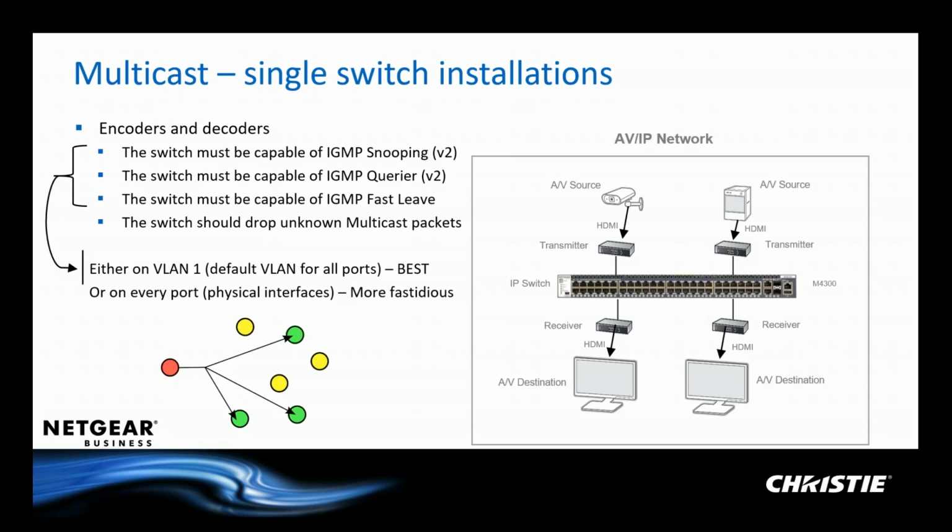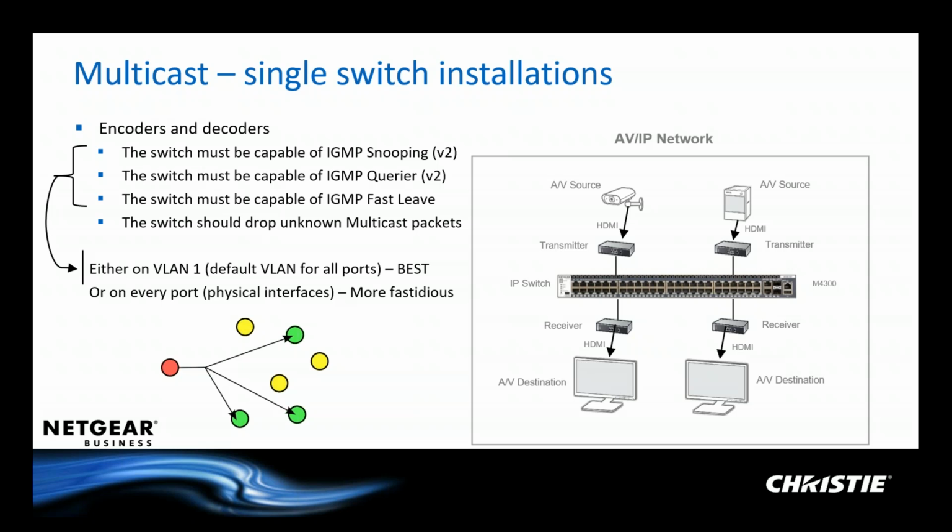So this is pretty much plug and play, really, especially when you're using some of the Netgear switches, the 4300, 4500 switches. But that doesn't mean to say that you can't create specific VLANs within that same single switch, to segregate different sources and different destinations. You still can do that. It just takes a little bit of programming on the switch, but it's really not rocket science at all.